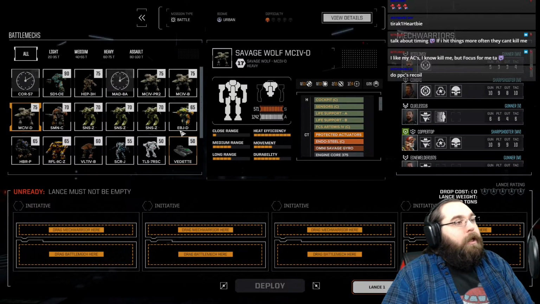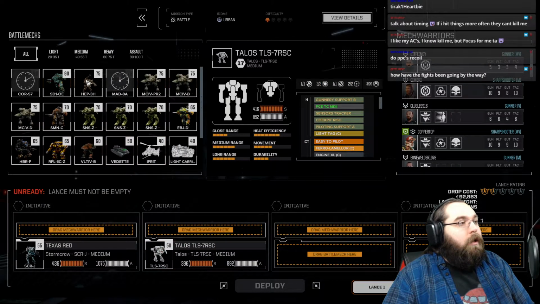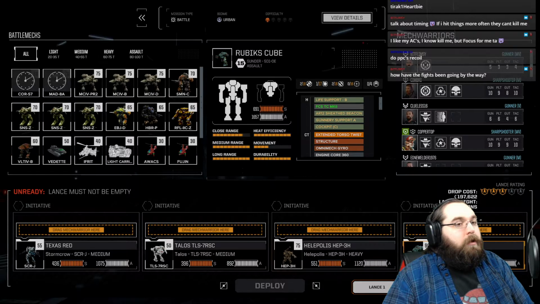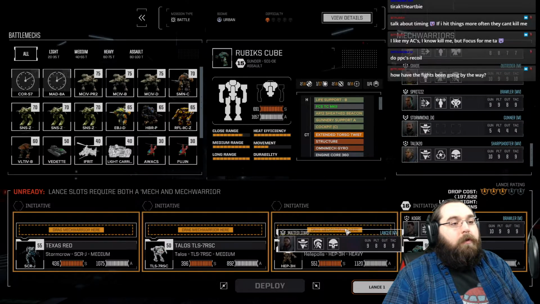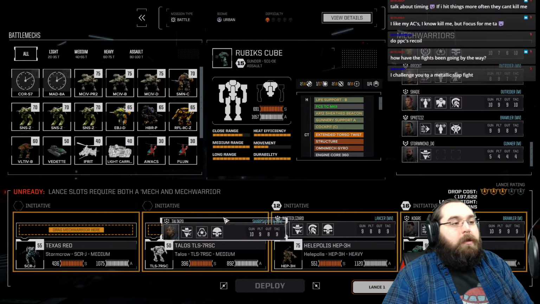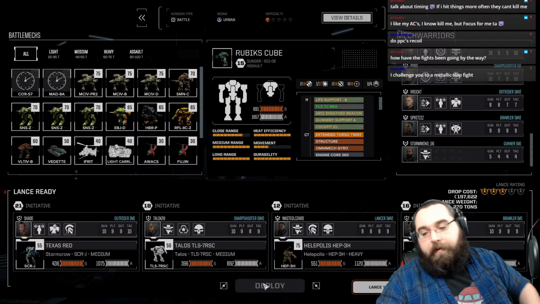Beautiful, wonderful. Alright, the cheapest lance I can field, I believe, is you, and you, and you. Beautiful. Okay, you can drive that. Weighted lizard drives the Holopolis. The Talus is Leaks. And Texas Red is Shades. Beautiful. Under 200,000. We'll make about 500,000.